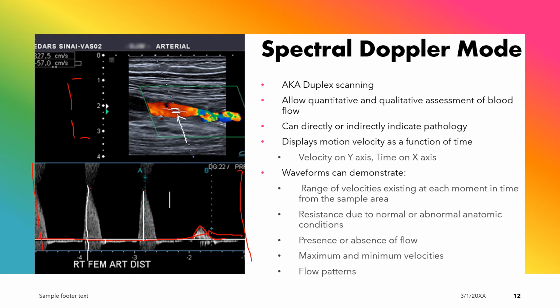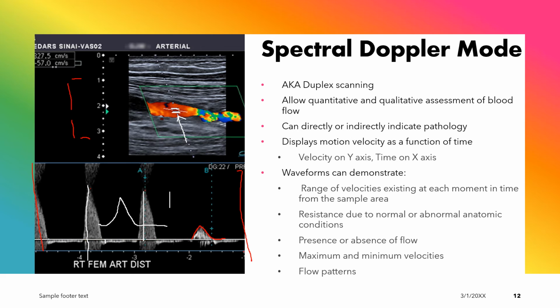So in our spectral Doppler, if I have a very low resistance tissue bed with good arterial dilatation, I would see something that would have a good systolic upstroke, and then it would slow down during early diastole, and then in late diastole it would be pushed forward some more, as you see that this is above the baseline, because of the Windkessel effect, or as that potential energy from the arterial system contracts and continues forward motion. And then the next systolic stroke would begin, blood moves forward, blood slows down at the end of systole into early diastole, and then that potential energy of the arteries again squeezes the arteries, moving blood forward again, creating forward flow through diastole.